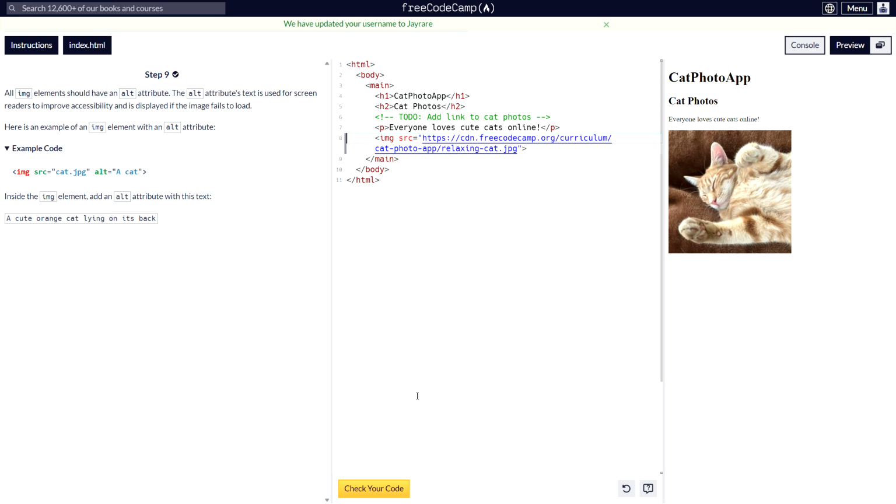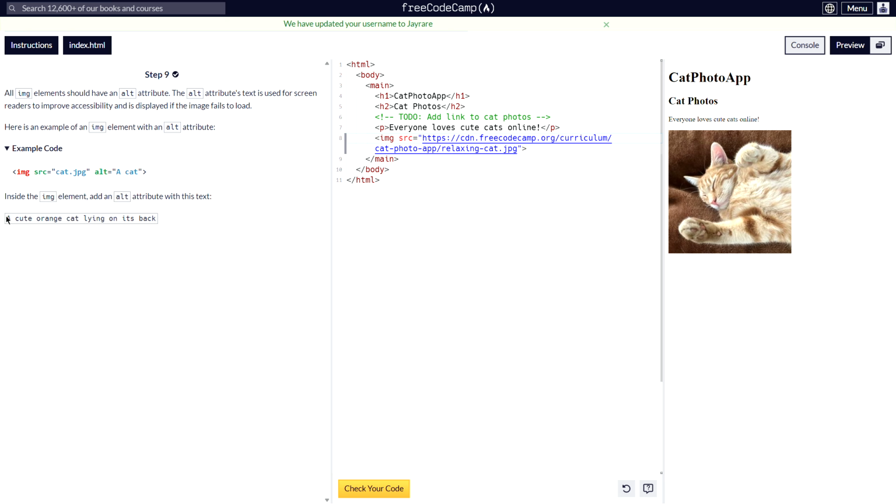Step 9. All image elements should have an alt attribute. The alt attribute text is used for screen readers to improve accessibility and is displayed if the image fails to load. Here's an example of an image element with an alt attribute. What it wants us to do is inside the image element add an alt attribute with this text.